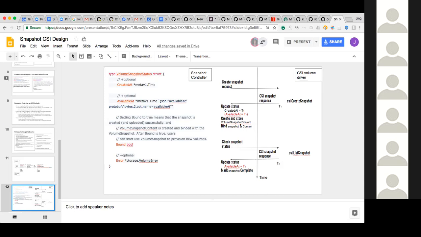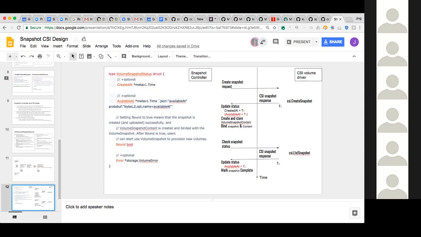Okay. And to be clear, it's not fetching all the snapshots. It has a filter that allows you to specify only the snapshots you care about. Yes, exactly. And also most storage systems do not need to do upload. So when you're done cutting the snapshot, you're done. You don't need to constantly check the status. Right, after availableAt is set, there's no need to keep checking. Thanks for clarifying that.